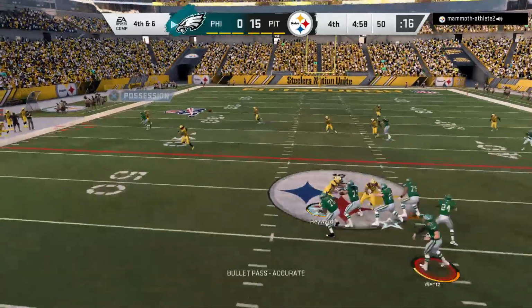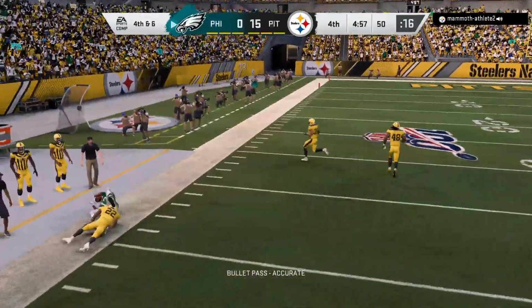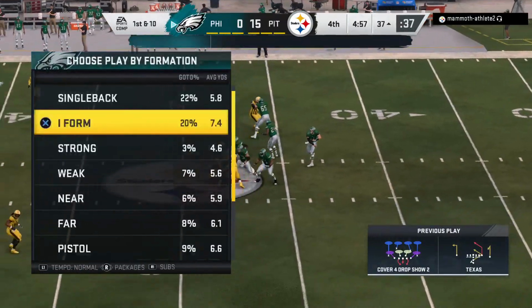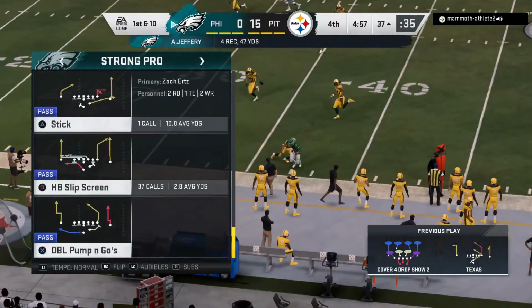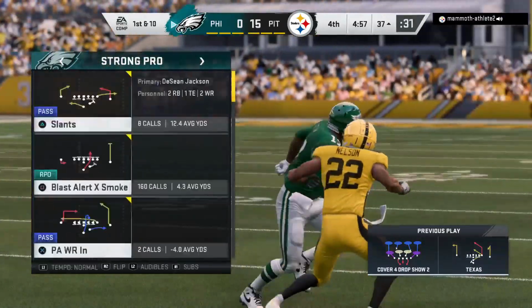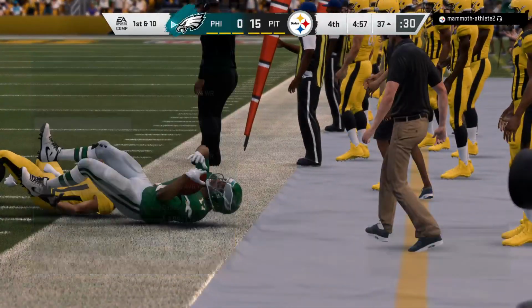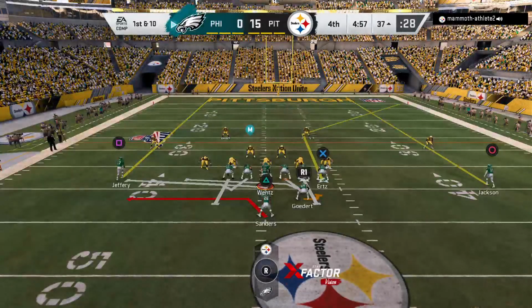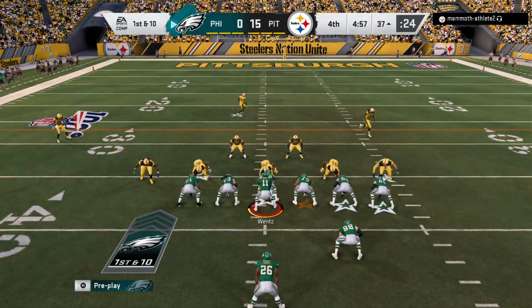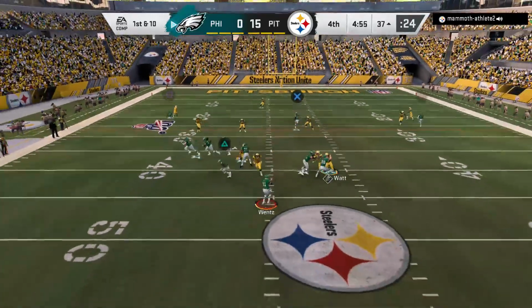Wentz to throw for it on 4th, and Jeffrey's got it. The time to pull out the stops is now, and they convert there on 4th down. 4th down, trailing in the 4th quarter. They felt compelled to go for it, and they got it. Well, I'd look down at my play sheet, and what I would find, plays that have been successful throughout the game that have worked at the distance you need, and that's exactly what they got done.